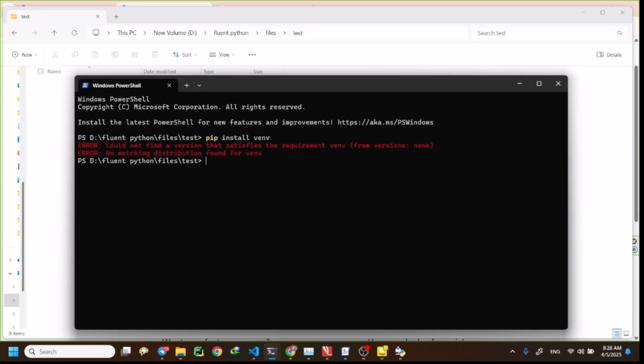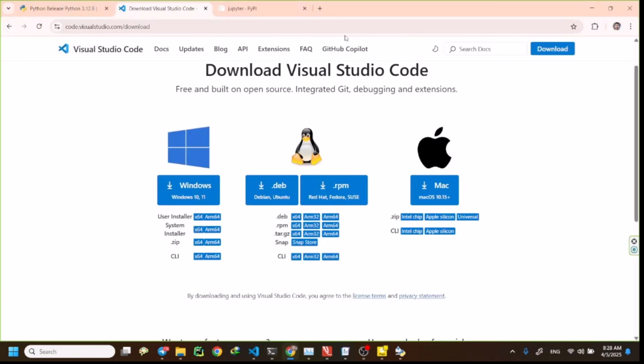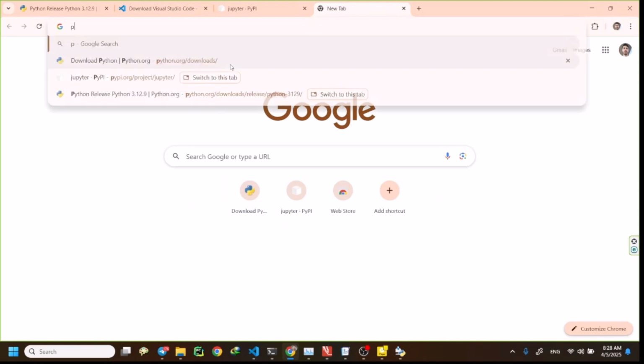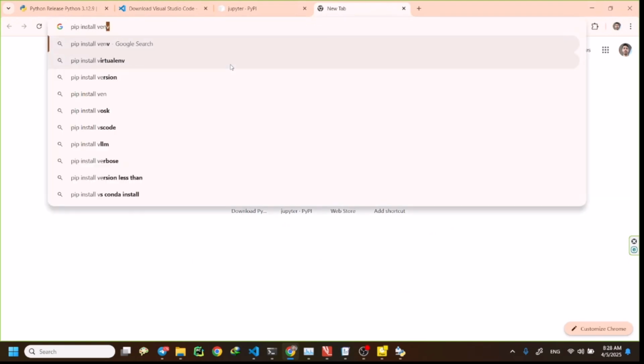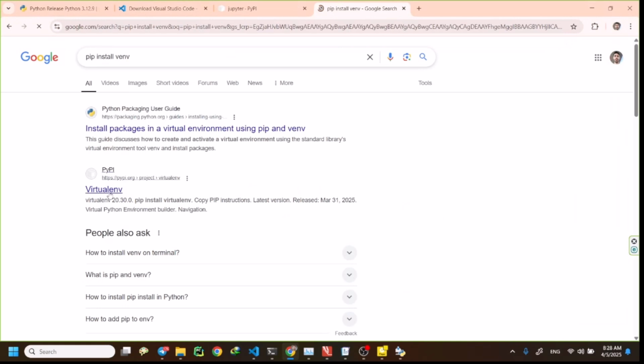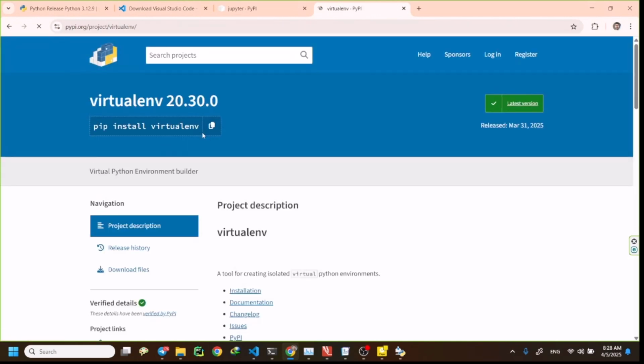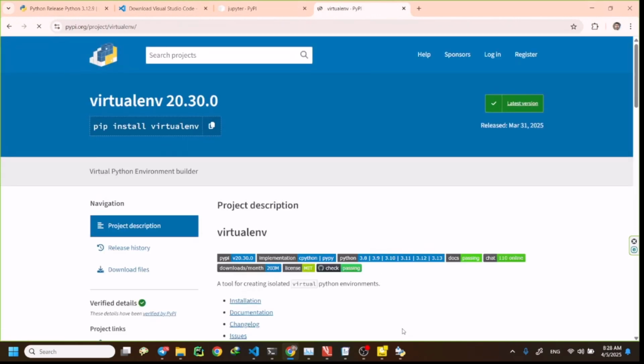It said no matching environment. I think there was an environment for pip install venv. Let's see, virtualenv. You could use this code to have a virtual environment installed on your computer.